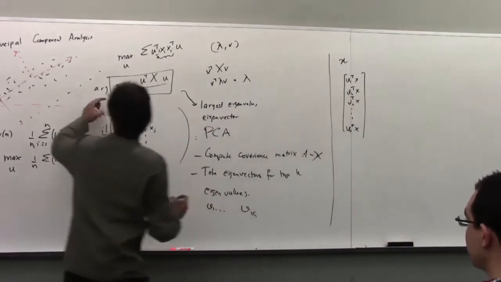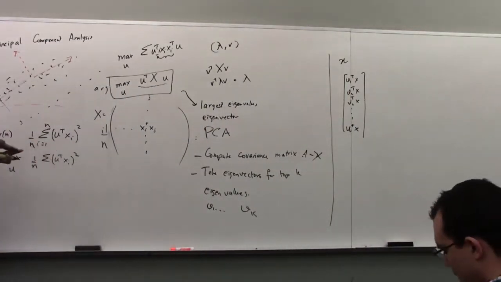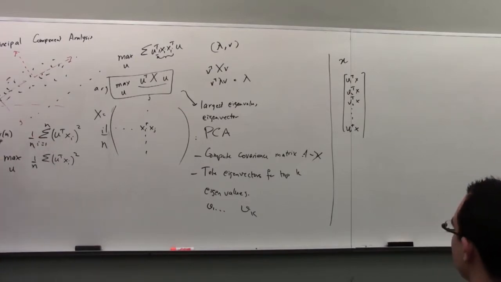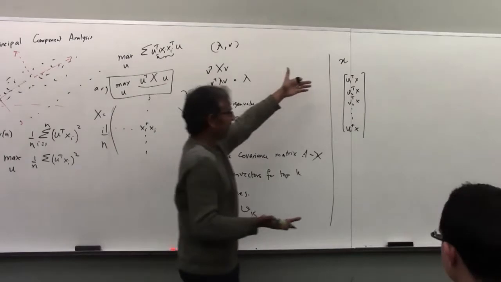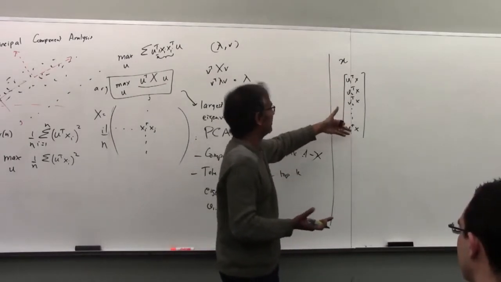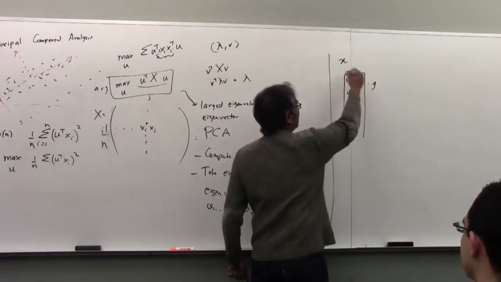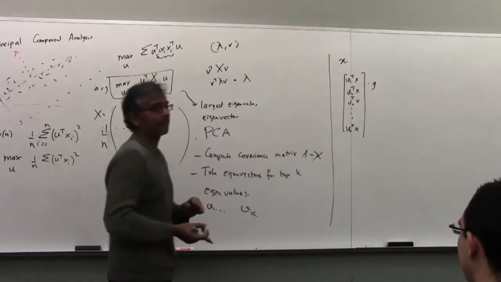Why? Because remember we said the projection of x along the first direction was basically this quantity here. So you're just projecting along a line, getting a number. And this number could be negative or positive, doesn't matter. So these are the coordinates. For each x, you get its representation, we'll call it y, in this lower dimensional space.